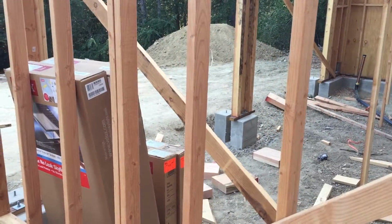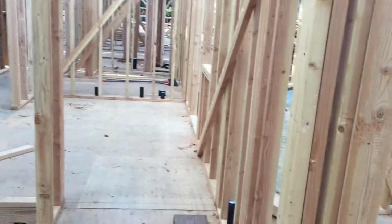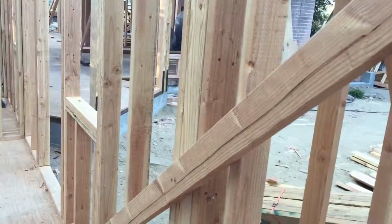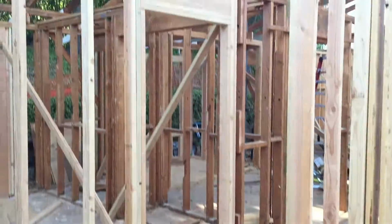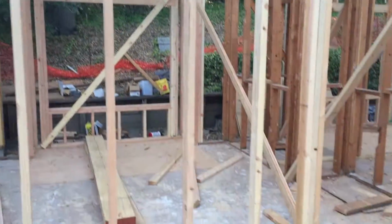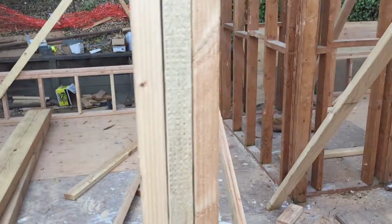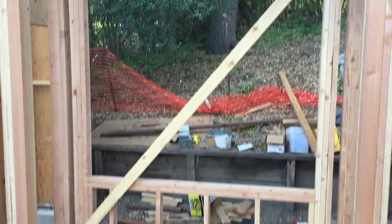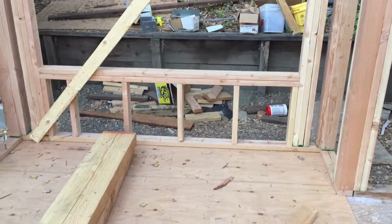Well, it's the 28th of August, and they've gotten a fair amount more done with the house. Not too much on this end because this was already mostly completely framed in and completed, but they've now kind of completed the new hallway framing on this end of the hallway, and then they've started also to build out all of the bump outs that we added to the back of the two smaller bedrooms, so you can kind of get a feel for what that'll look like.